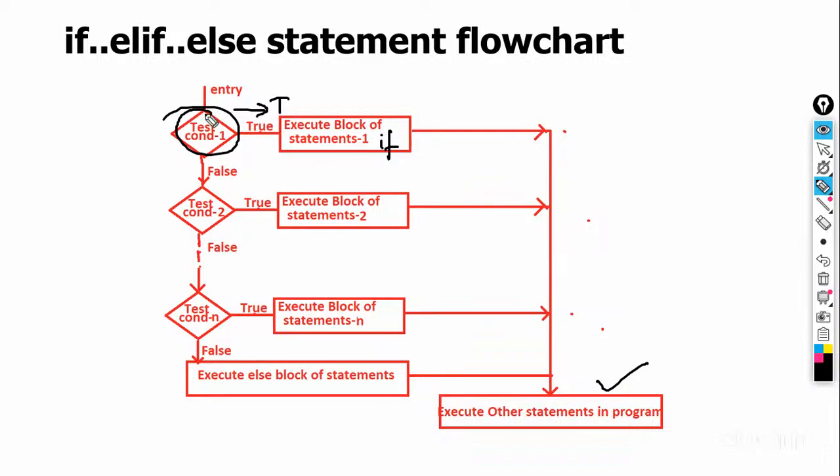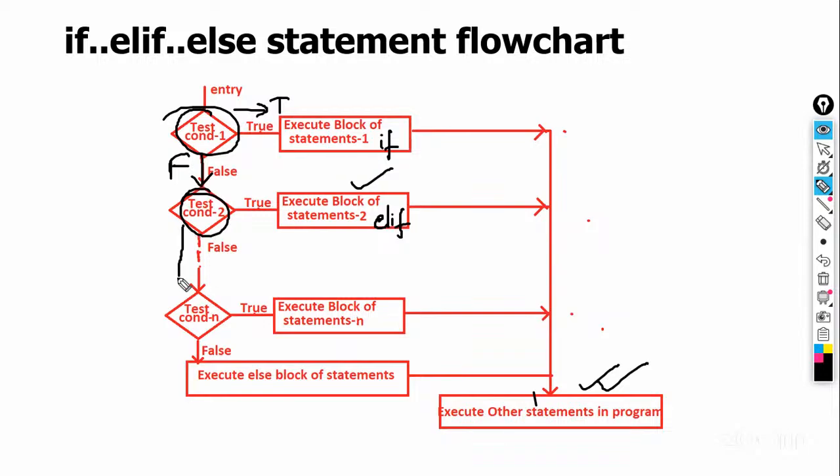But what if the test condition is not holding true? If it is false, then it goes to test condition 2, which is part of the first elif block. Whatever statements we have under this block get executed, and after that, the other statements in the program also get executed.